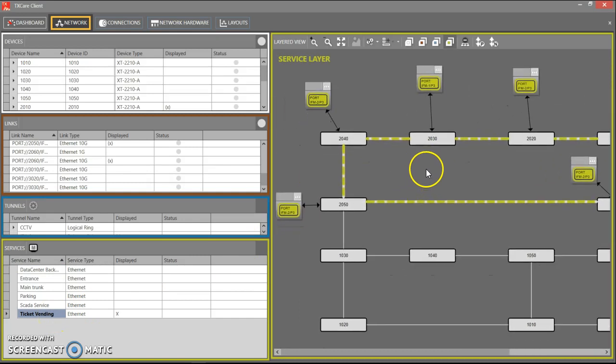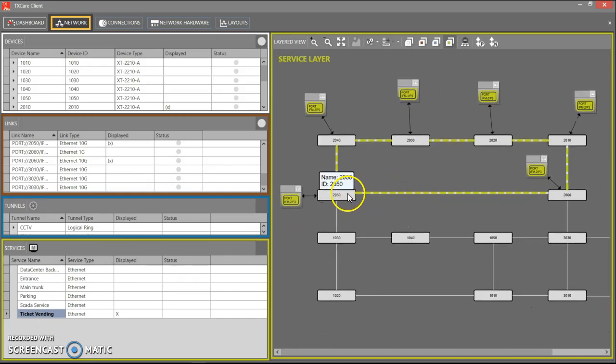So the purpose now here is that, imagine for argument's sake that these are stations. We'd like to add an extra station in between here. So we have node number 2050, node number 2060, and let's add node number 2055 in between here. In order to do that, this link needs to be cut, connected to 2055, and then the other one will go to 2060. Obviously all the services that are running here need to be switched through that new node. How do we do that?